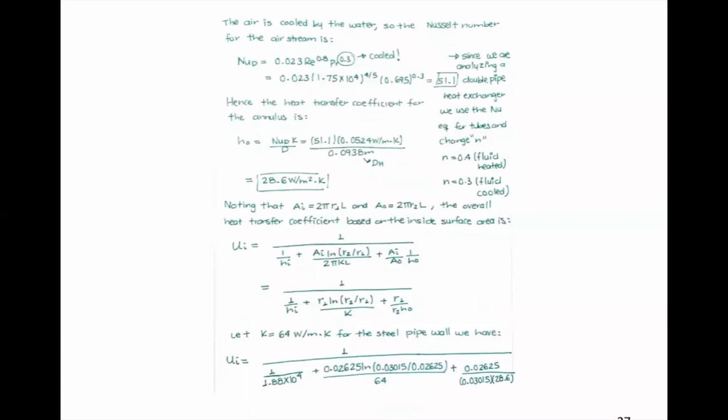Now let's go to the other side. The air is cooled by the water, so the exponent for the Nusselt number is, instead of 0.4, 0.3, right? Because on both sides we have turbulent flow, we assume fully turbulent and smooth pipes, so that's why we can use the Dittus-Boelter. So cool, and then we can get a Nusselt number of 51.1. And here I put a note on the fluid being heated and cooled, but you already know that. Hence the heat transfer coefficient in the annulus is 28.6. And here we are using the hydraulic diameter to get the h, because it's a non-circular cross-sectional area, right?